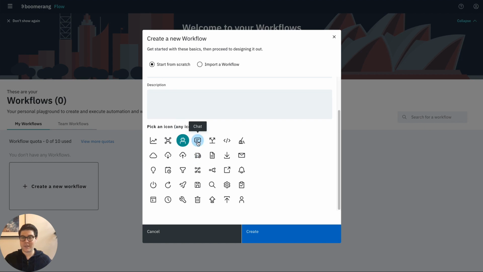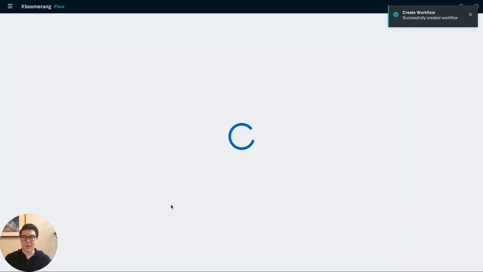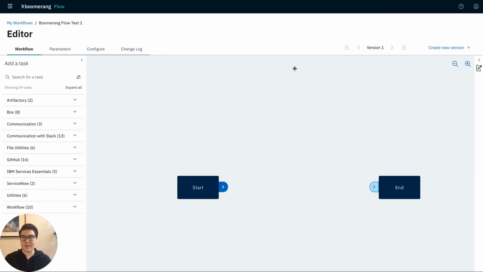If it's a messaging system, maybe the chat, sending an email for onboarding. If it's a bot trying to manage my Git issues, that's quite useful. Or it could be just wiring things together, etc. So there's quite a few icons. I'm just going to choose the rocket. When I create it, I land on this screen.